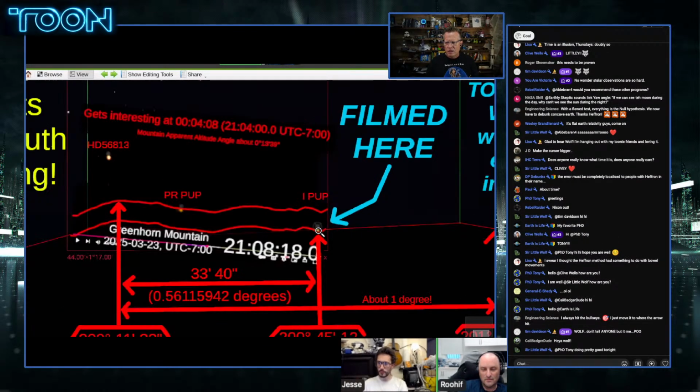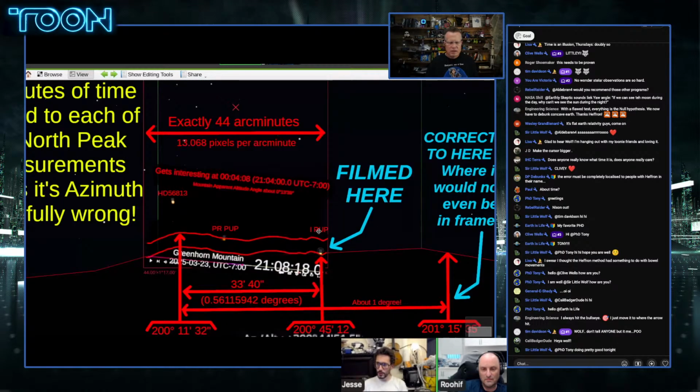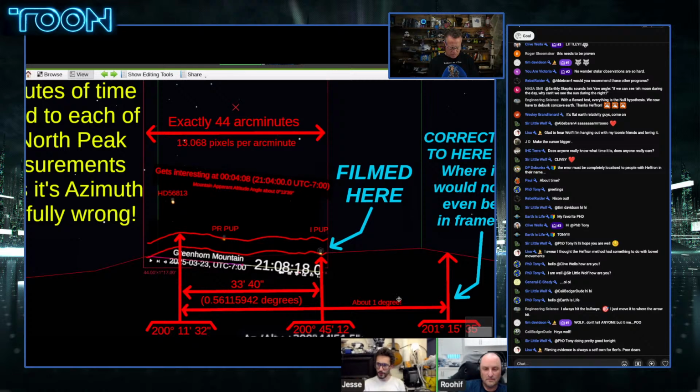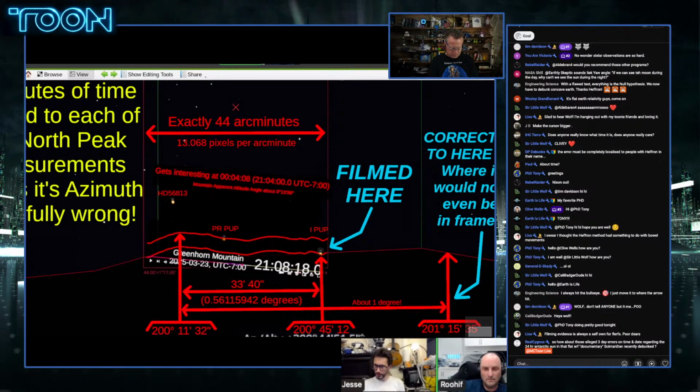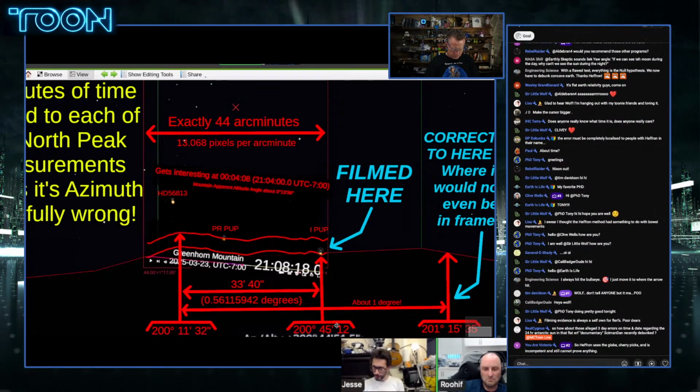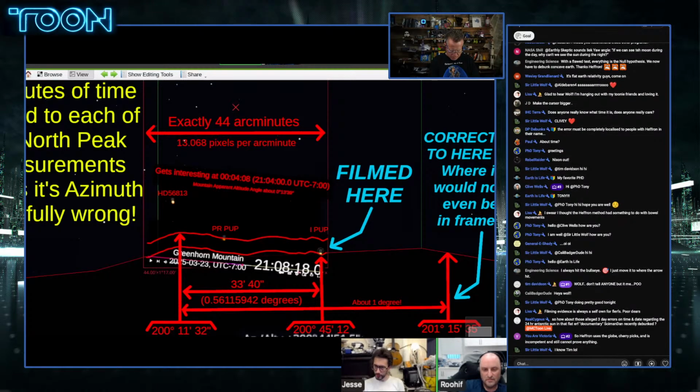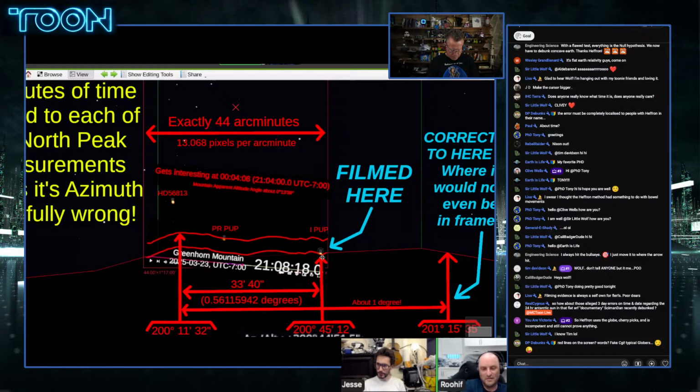And then I used a geodetic grade bearing calculator to get the bearing between Dr. Mike's house and this point where it actually occluded, and that's 200 degrees, 45 minutes, and 12 seconds. Stellarium, at the time that Mike recorded it having occluded, was 200 degrees, 44 minutes, and 51 seconds, or 52 seconds. That's like 25 arc seconds or something. Yeah, it's really close.